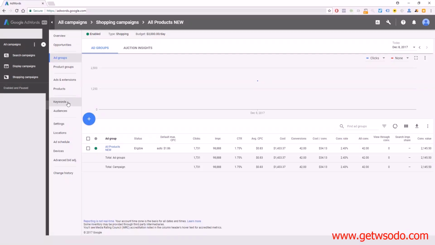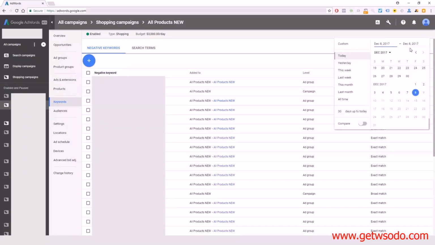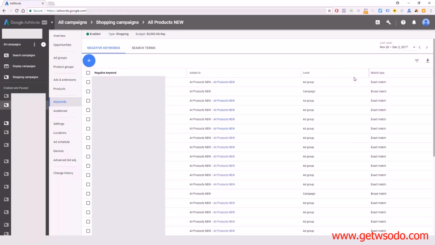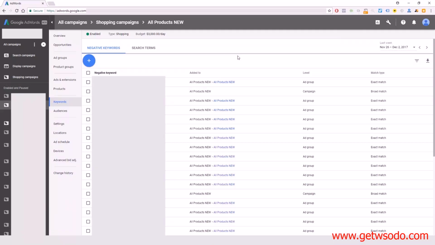And we're going to go here to the keywords tab on the left. Here you guys want to choose all time. And if you did all time and you want to do this on a weekly basis, you can actually go to last week here. You could even go to yesterday, for the hardcore people that actually do it every single day. But I'm going to be doing it for last week. Okay. So the first thing that you want to do is set up your bars here.